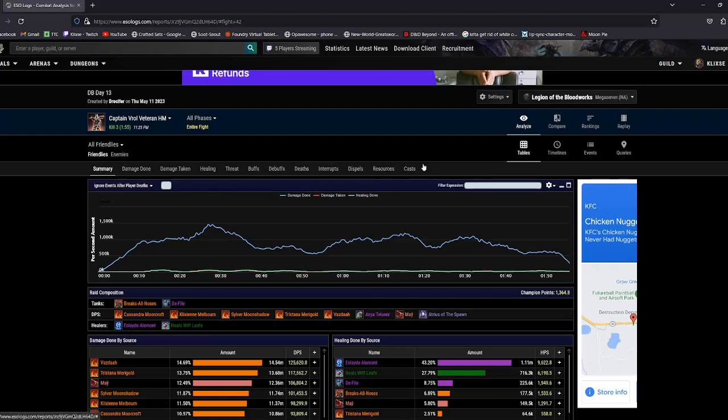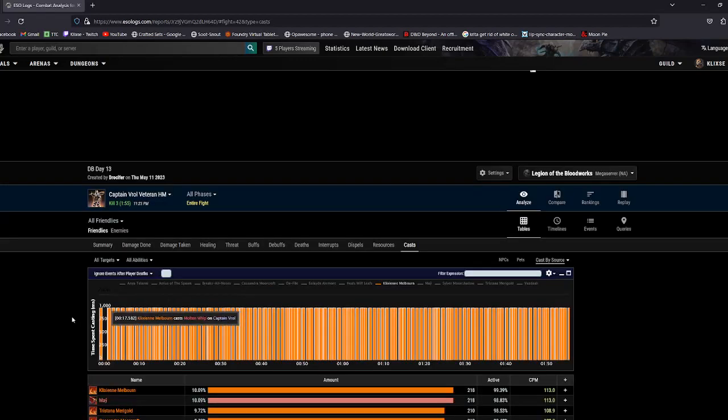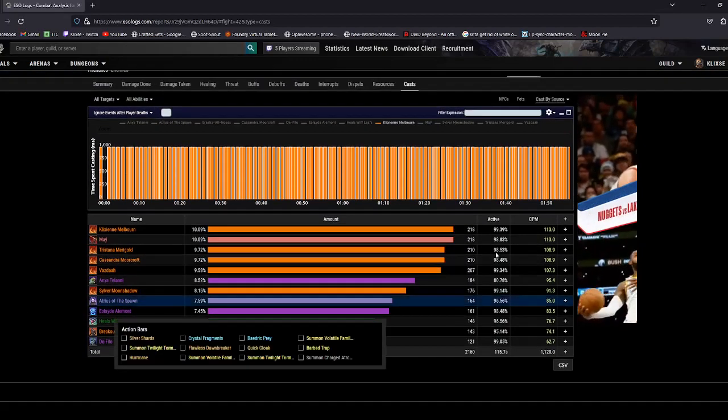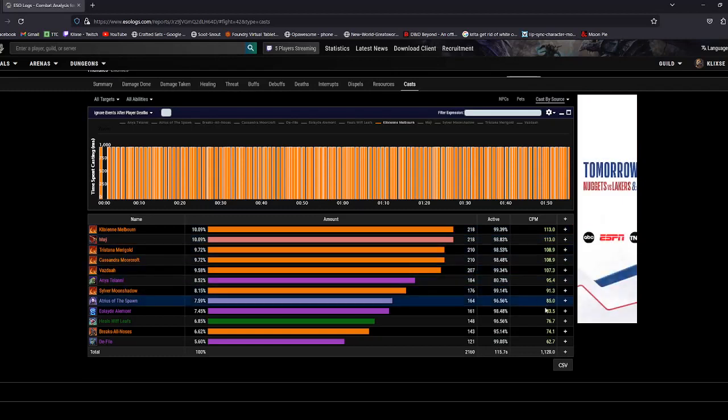One thing that people will check, both DPS and healers, is casts. If you go to the cast tab, you'll see cast per minute here, and it'll have how many casts per minute everybody has. If you hover over active, it'll say how many casts per minute while active. This is mainly what you're looking at. This is what I look at when I base healer's effectiveness. If we're trying to level up a healer in Legion to the next rank, we'll look at their cast per minute. That's basically how effective they might be in combat.